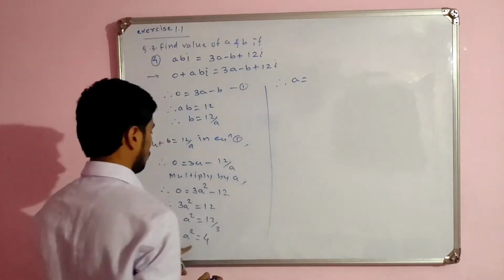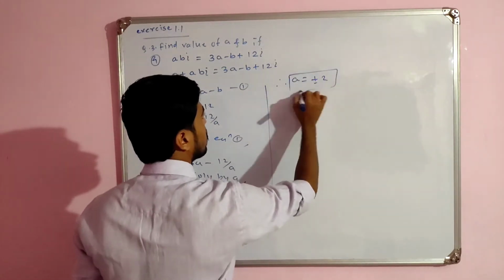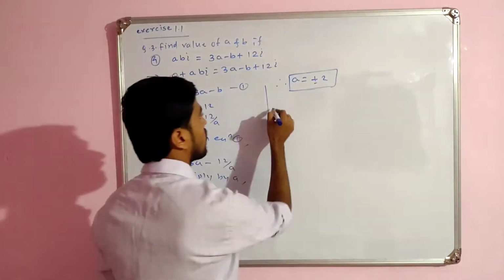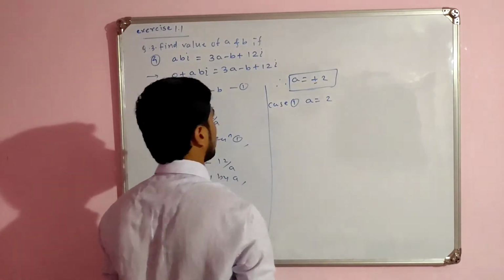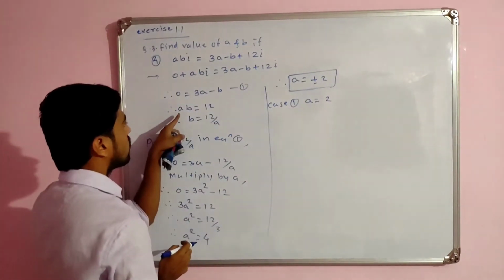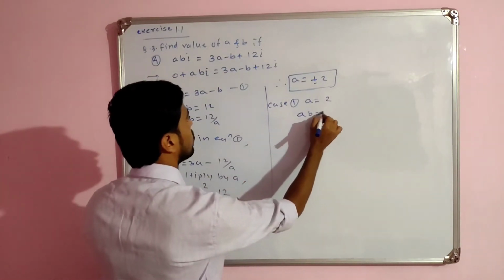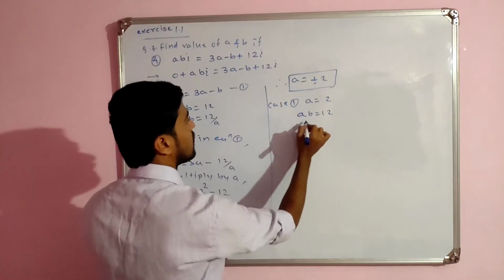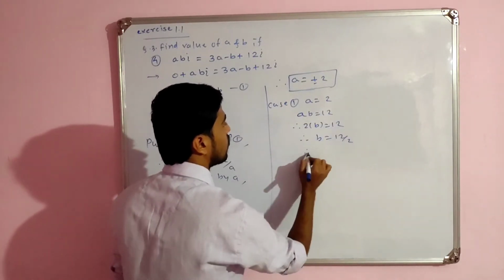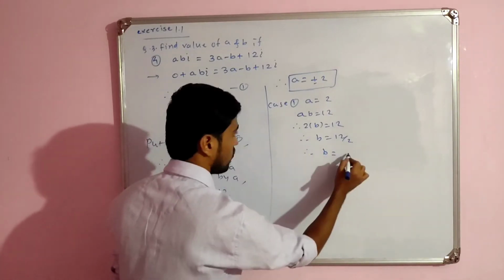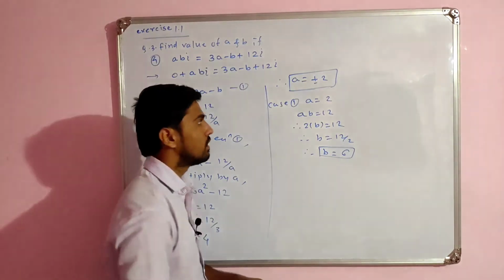So a is equal to square root of 4, which is plus or minus 2. This is the value of a, which is plus or minus 2. So case 1, a is equal to 2. ओके, a ची व्हॅल्यू सपोज प्लस 2 असेल आणि ती जर या इक्वेशन मध्ये पुट केली, ab is equal to 12. ओके, and equation is ab is equal to 12. Okay, so value of a is 2 into b is equal to 12. So b is equal to 12 upon 2. So b ची व्हॅल्यू झाली इथे 6. ओके, म्हणजे ज्यावेळी a ची व्हॅल्यू प्लस 2 असेल त्यावेळी b ची व्हॅल्यू झाली 6.